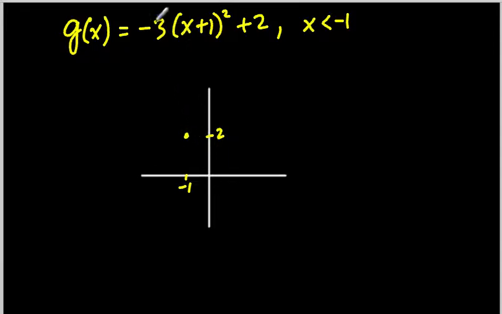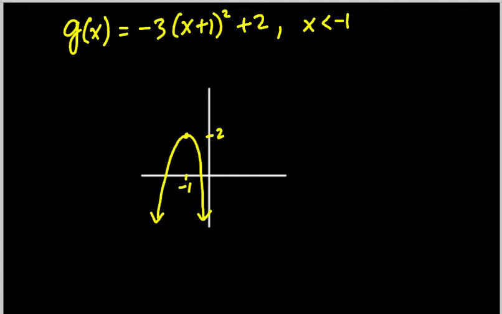And the thing is, because this is a vertical stretch by a factor of 3, but it's negative, which means it's facing down. So I'm going to draw the full thing first. I'm just going to face it down right there and face it down right there. Oops, maybe that's not to scale. But, you know, face it down like that. Anyways, it's facing down. Next, what we're going to do is incorporate the domain restriction.